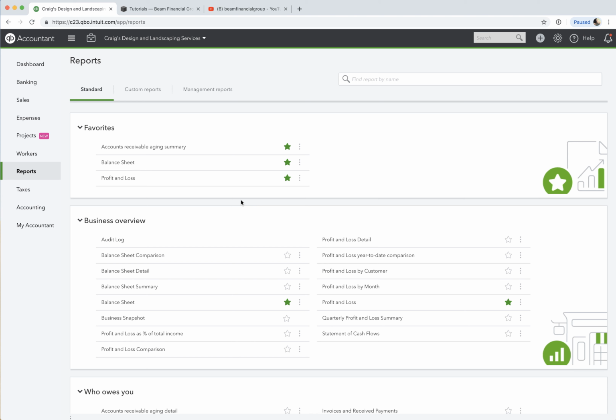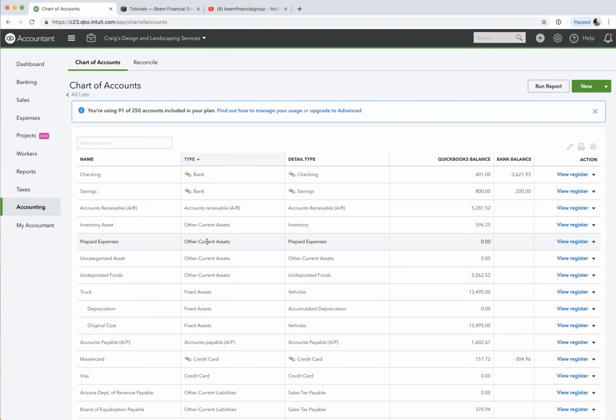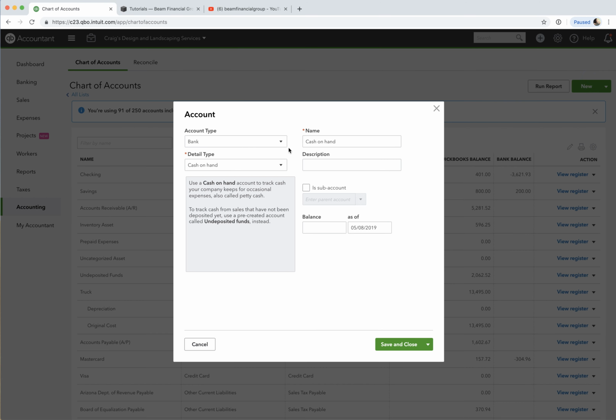And then if you're using some other payroll service, like let's say ADP, most of the big payroll services have a way to sync with QuickBooks Online. Some of them are more seamless than others, but typically they can be set up so that they push the transactions, the journal entries, in and categorize it for you. If for any reason you need to set up the accounts in order to get those transactions categorized, that's easy to do. That's just going back to your chart of accounts and setting up two expense accounts.